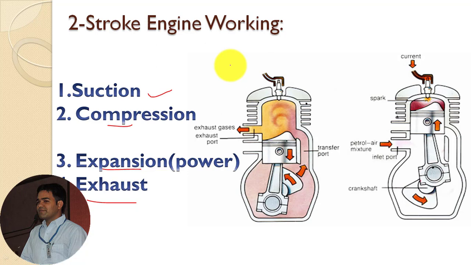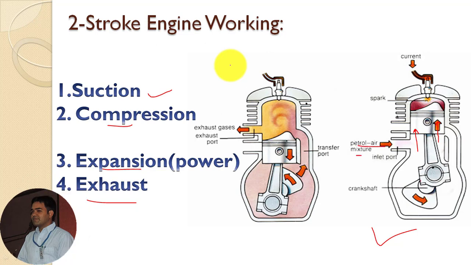For a better understanding of the working principle, try to visualize two consecutive power generation cycles. First, focus on this figure. This figure indicates the upward movement of the piston from bottom dead center towards the top dead center. During this upward movement, the piston first uncovers the intake port. So the petrol air mixture, which is also known as the charge, comes inside the cylinder. That means the suction process starts. During this upward movement, the charge present in the combustion chamber from the previous cycle gets compressed, and simultaneously the compression process starts.